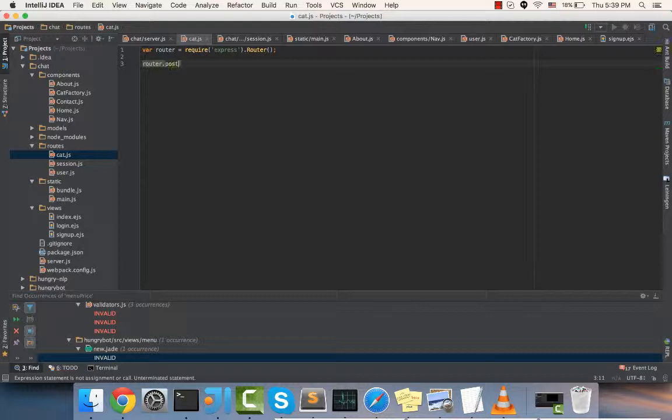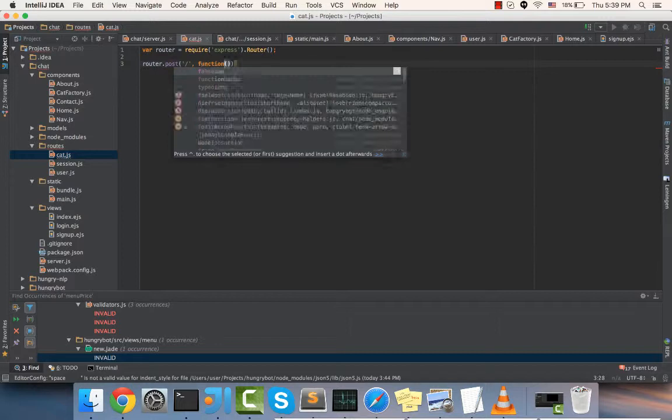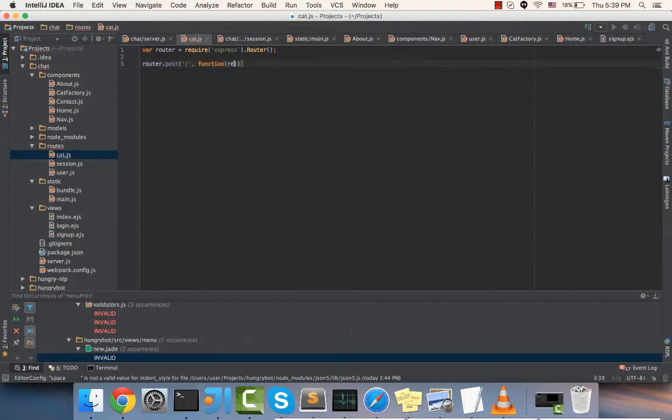So we want to post, oops, and we want to get. So the post will be used to create a new cat. The get will be used to get the cats that have been created.